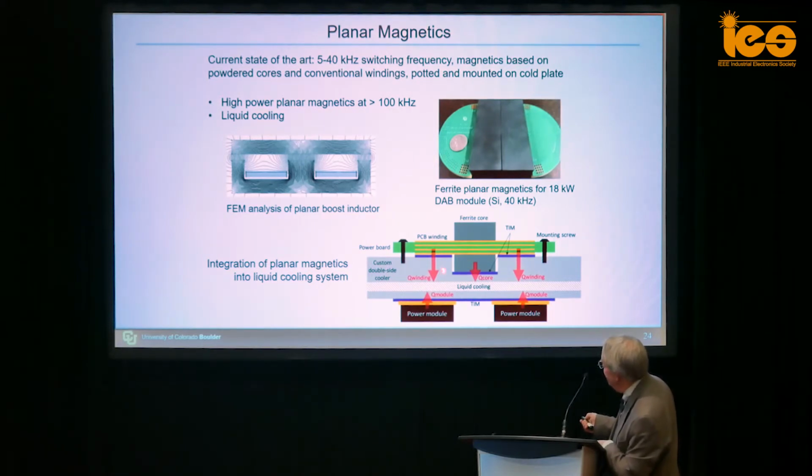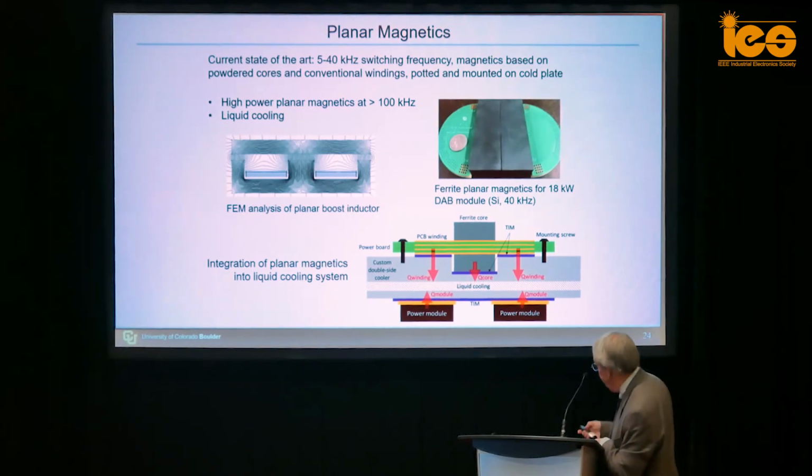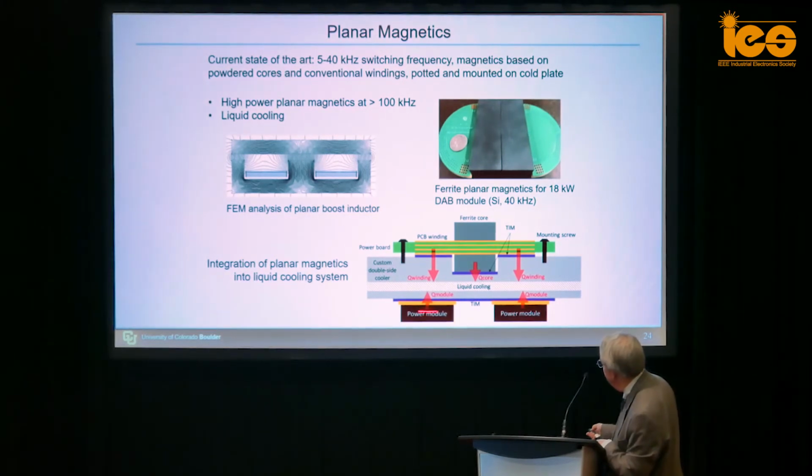And we have to mount this on a cold plate inside the vehicle that receives cooling from the radiator loop. We need thermal vias and modeling of the losses inside the printed circuit board, and really co-design of both the thermal and electrical characteristics to build planar magnetics that work at these power levels. But it can be done, and it does let us further increase the power density of the system. So we share the cold plate between the semiconductor modules and the magnetics modules.